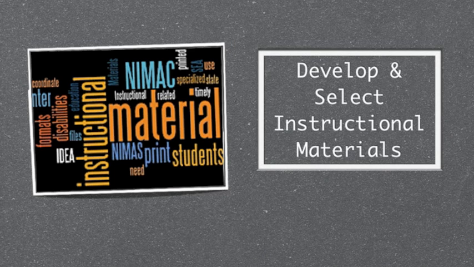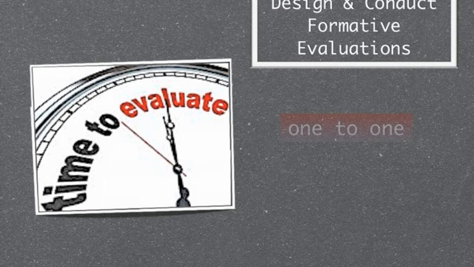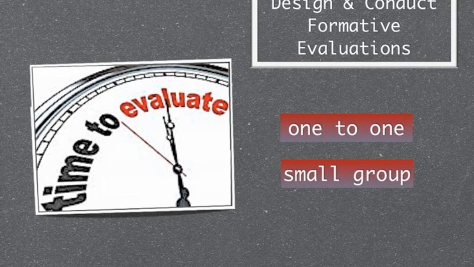In this step, the instructional strategy is used to produce the instruction. Original material should be created based on the content being taught, availability of existing material, and other resources available. Several evaluations are conducted to improve instruction, such as one-to-one evaluation, small group evaluation, and field evaluation. These provide insights into how the instruction can be improved.